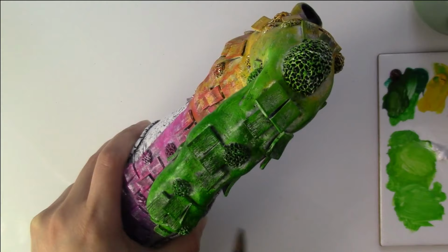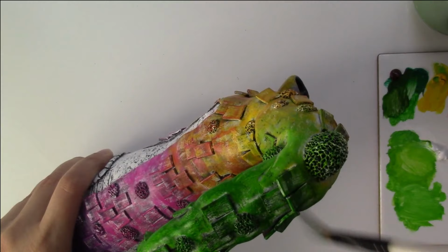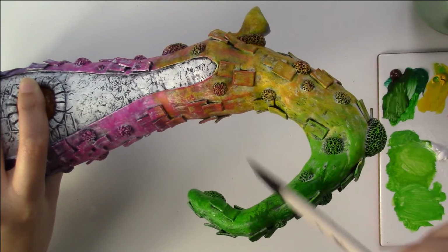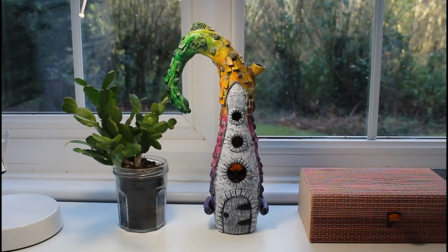Then I went back in with more green mixed with some burnt umber to make the green on the tip a bit darker. And this is my finished fairy house.